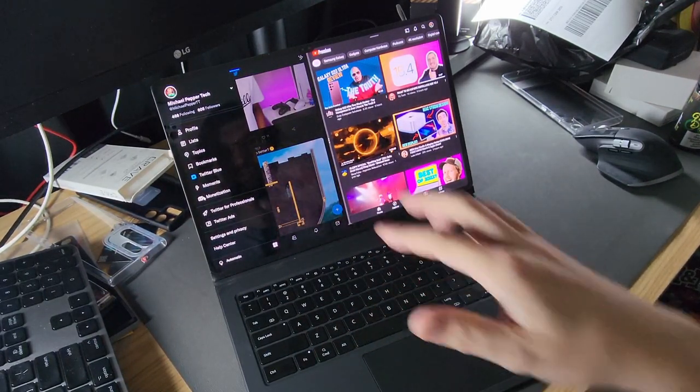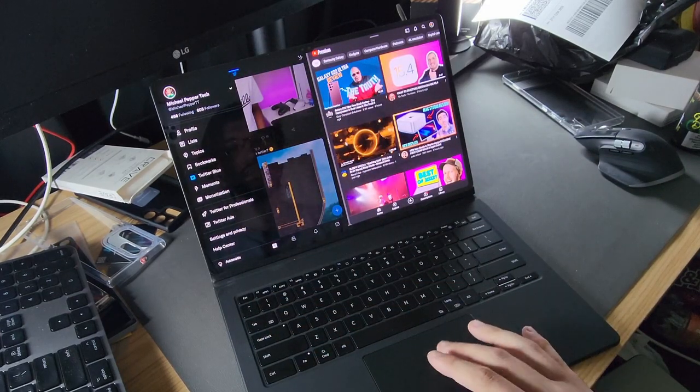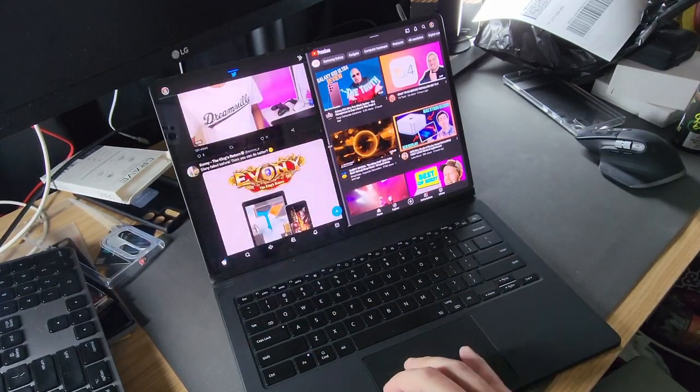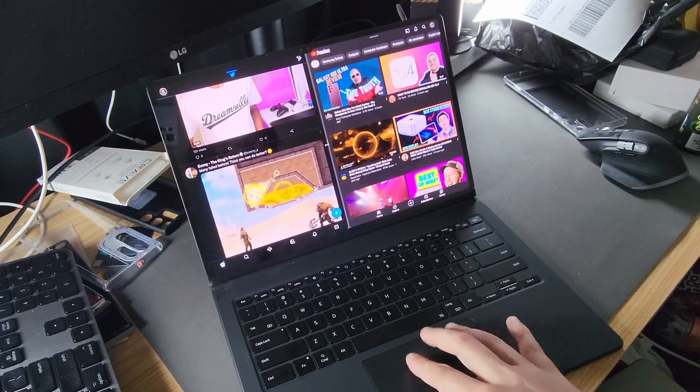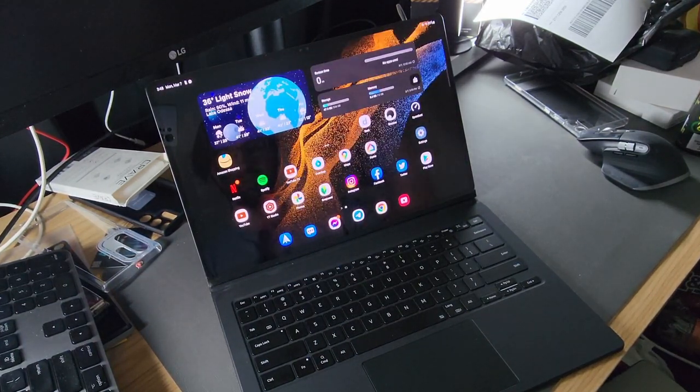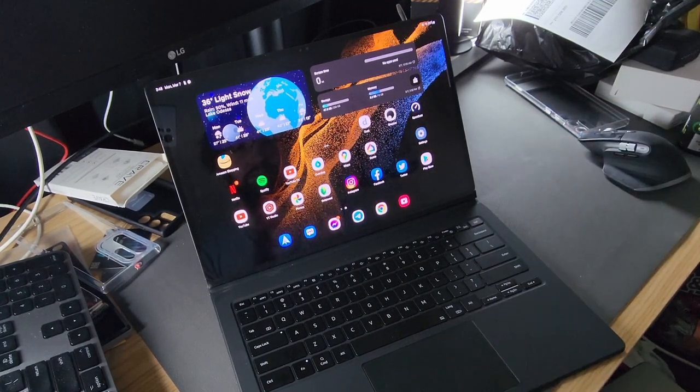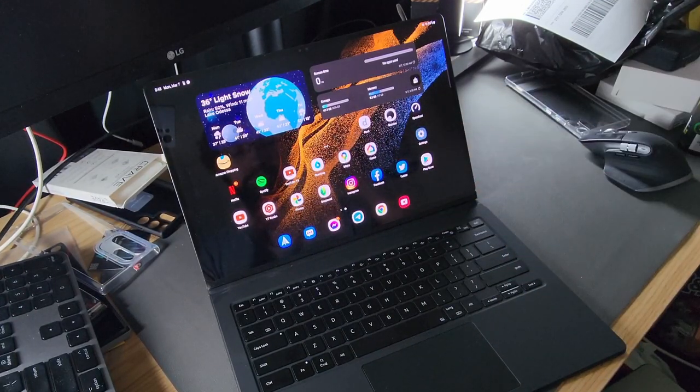Now, if I swipe in with 2 fingers, you see it brings open a panel. Same thing over here if there was a panel for that app. And then I can just swipe down with 3 fingers to go home. Those are some tips and tricks as far as the trackpad and the keyboard.